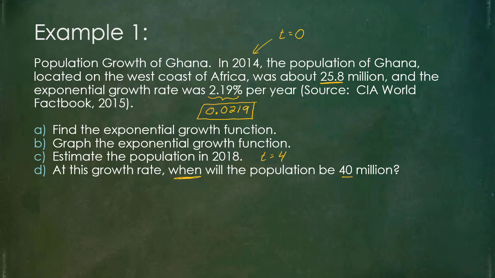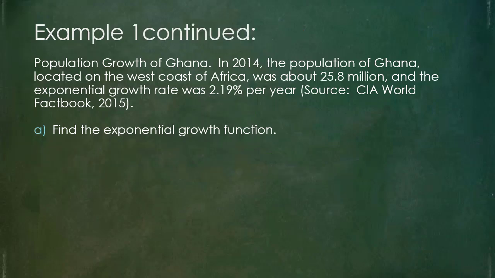So let's go ahead and jump into at least the first part. Part A just wants us to find the exponential growth function. As mentioned before, our template is P of t equaling P sub 0 times e to some kt, where that k is our growth rate, which in this case is going to be that number I mentioned earlier, 0.0219. T is just going to be our time, and the P sub 0 should be the number that they gave us. So as far as finding the actual function, it's really just plugging those two numbers into the correct spots.